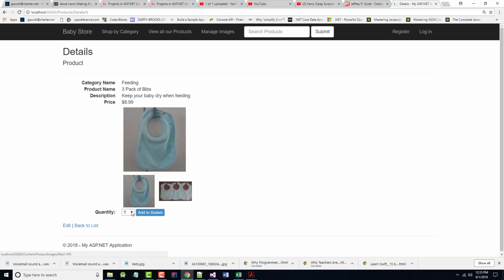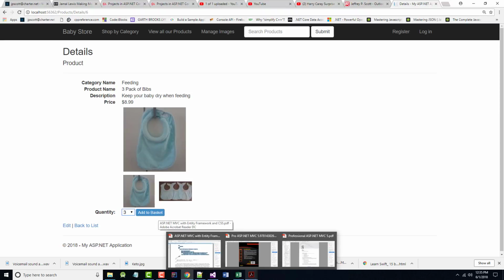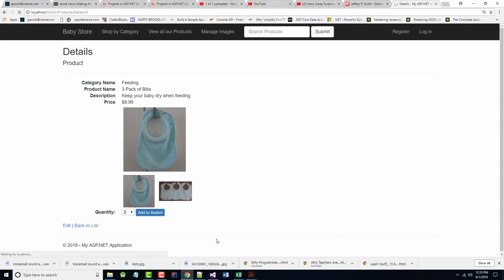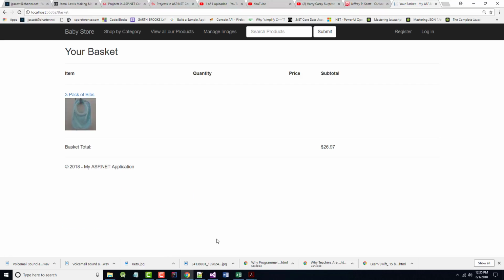Enter 3 as the quantity and click the Add to Basket button. We should be directed to the basket index page as shown on our screen now and in figure 8.6 on page 315 of our text.